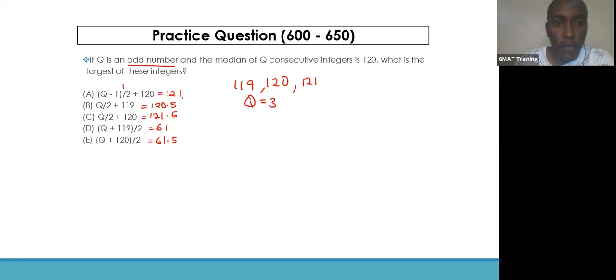Let's try to find the largest among these. We can check C, but the question asked about the integers, and therefore C can't be our answer. The word largest is one of the tricks that the GMAT will throw at you, so you need to be cautious and watch out for these traps. You asked about the largest of these integers, so we need integers to answer this question. Therefore, B, C, and E with decimals are not integers, they're out. So we need to compare D and A. Which of these two is bigger? That's 121, and therefore our answer is A. All right.